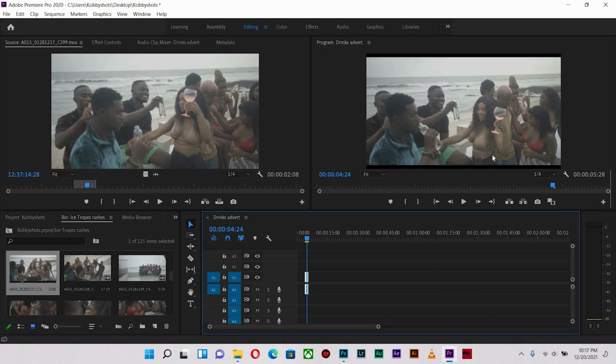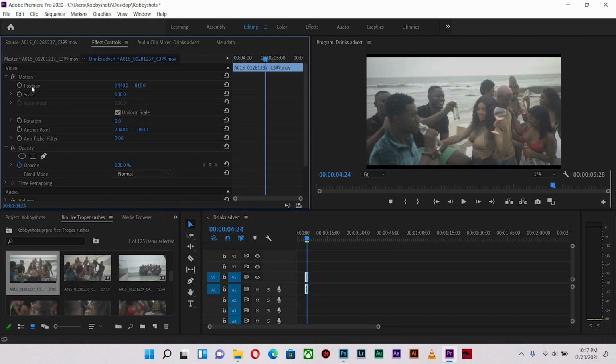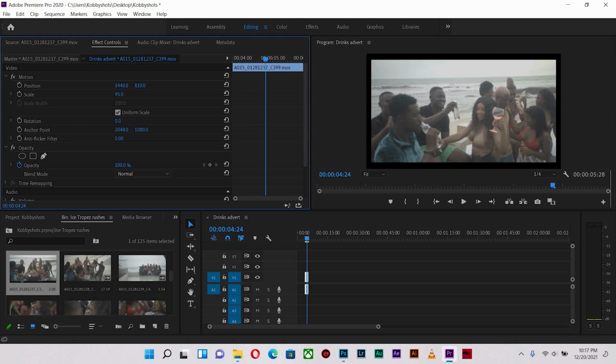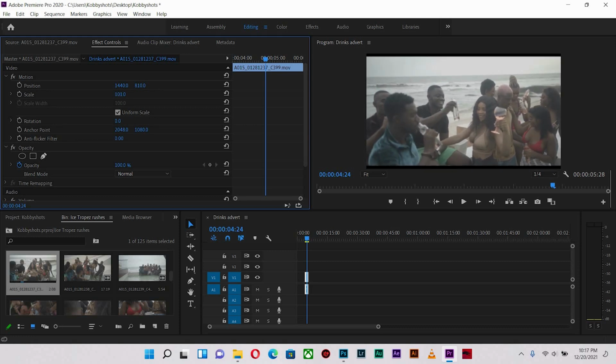And you notice that there are black bars over here because the resolution is still very different, even though it's scaled to the size of the frame. Okay, so I'm going to leave it as it is, but if I want to still scale it to the size of the program window, what I'm going to do is go into the effects control, the motion settings, where we have position, we have scale, and we have rotation, and a lot more. Okay, so what I'm going to do is increase the values over here in scale so that I can manually tweak however I want to fit in the window.